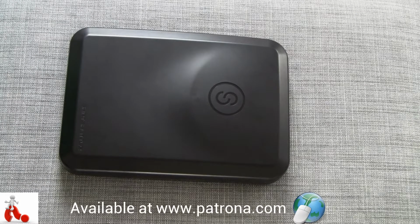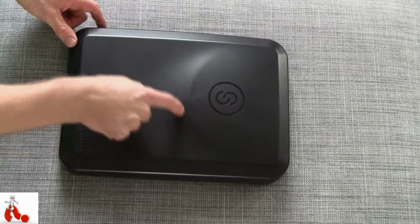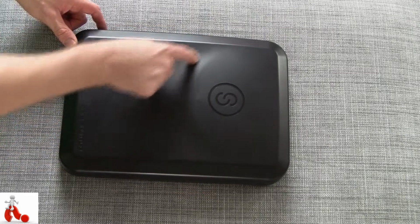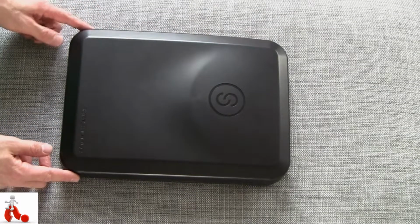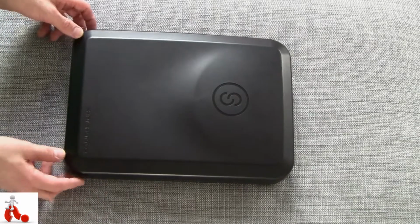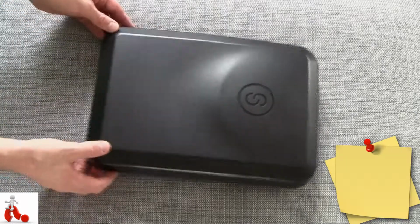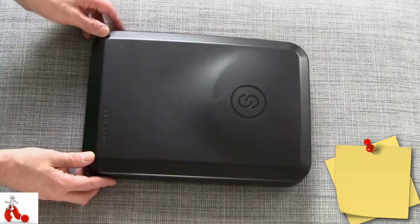So here we are with the Patrona Shirt Shuttle in all its blackness. Let's start with a quick look around the shuttle. You can see here the top part is obviously a little raised to allow for the collar of the shirt to sit and not get creased, because usually that sits a bit higher. It has a nice Shirt Shuttle logo here. It says Shirt Shuttle here on the bottom. There's nothing else to see here on the front.